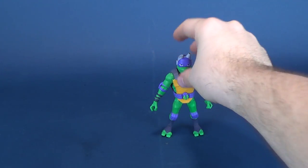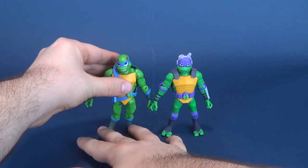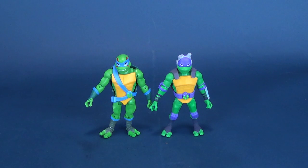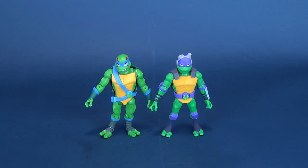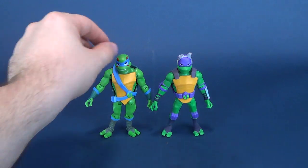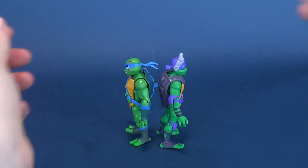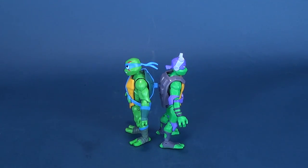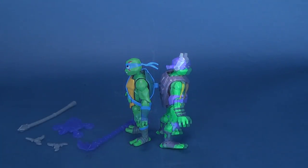To also show you how he stacks up, let's bring in the previous figure that we had a look at, Leonardo. This is one of those rare instances where you have Donatello slightly shorter than Leonardo. We've sort of been taught that Donatello always tends to be a little bit taller than Leo, but according to this lineup, the turtles are roughly about the same height. In fact, Donatello might be just a little bit taller solely because of the headband on top of his head.